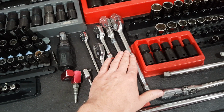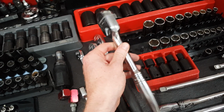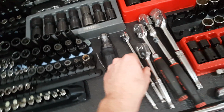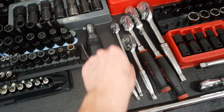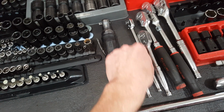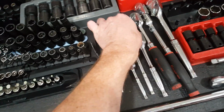And I've got the 1/2 inch drive one here, and this I don't use that much. It's just really short for being a 1/2 inch drive, so can't get a whole lot of leverage on it. I've got like a mid-length one here, and then just a standard length 3/8. I've got these two 1/4 inch drive Snap-on ratchets, just the regular length here, and the longer one. I really like these. The heads are fine, but they're still pretty stout. Don't have a lot of issues with breaking them.